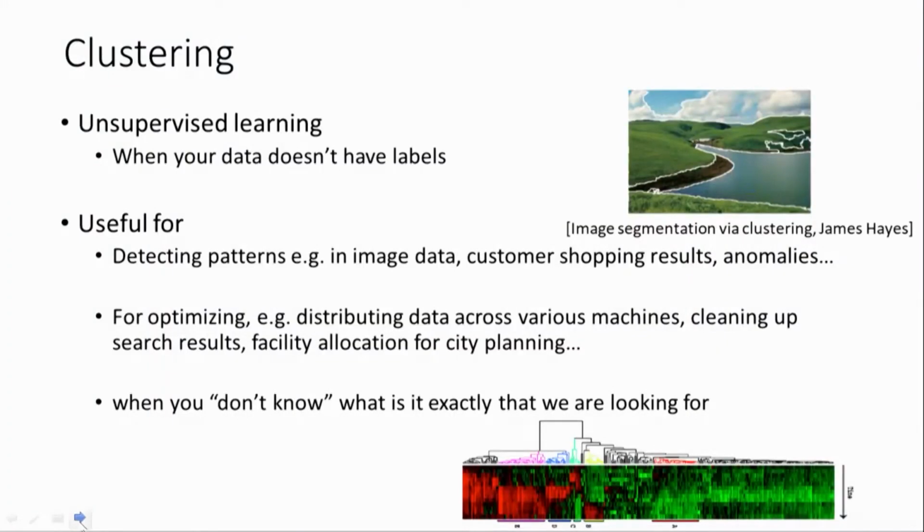And as I've mentioned here, customer shopping results. Let's say you are Google, and you want to create targeting profiles. You want to make sure that everybody sees personalized ads. Now again, everybody's preferences are different. What you search for is based on so much history that you have. And you cannot really create targeting profiles based on individual people, because that data is too small.